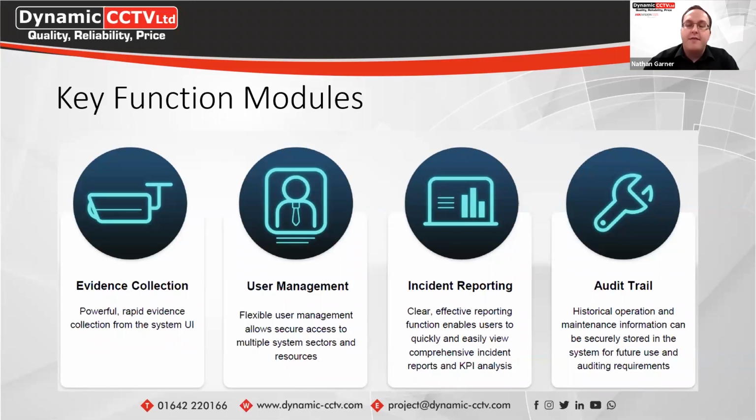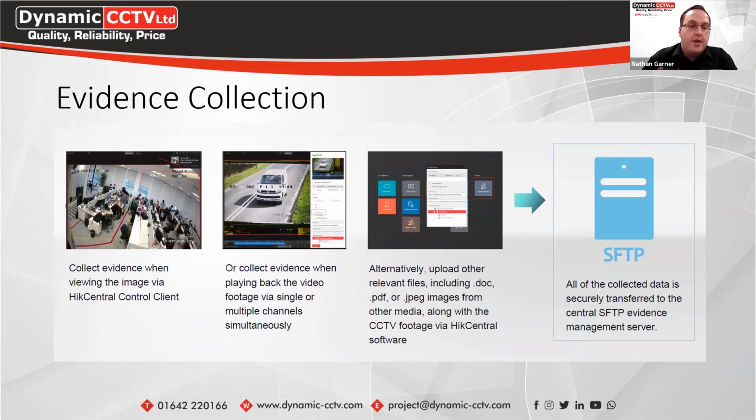So this gives you a graphic of the amount of incidents that have been collected and the different incident types, which you can manually set your own, depending on what that may be on the actual system there as well. So with the evidence collection, you can do it straight away through the live view of the actual camera through the HikCentral control client.